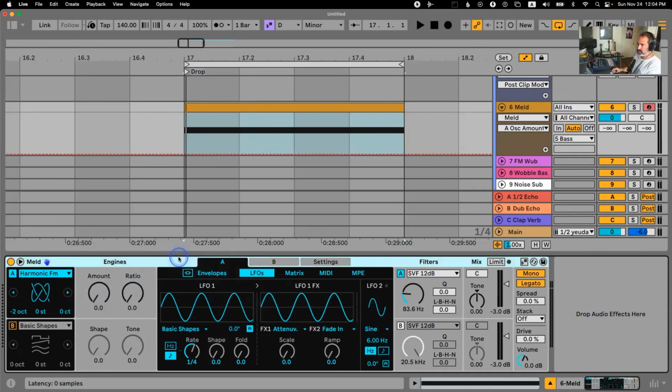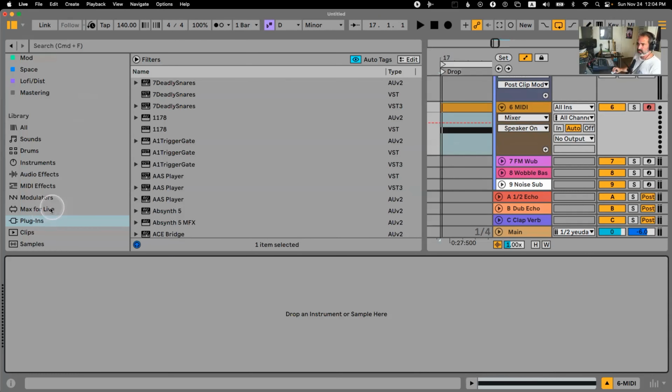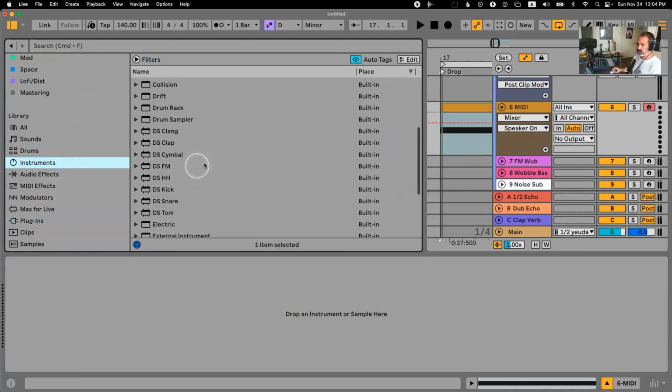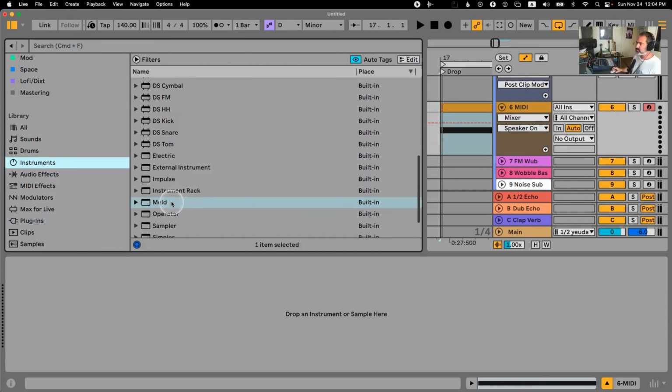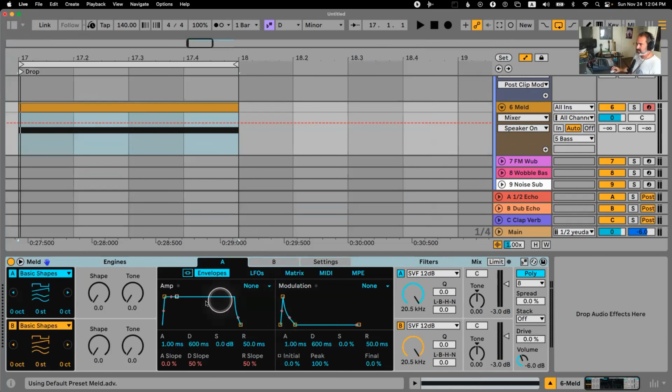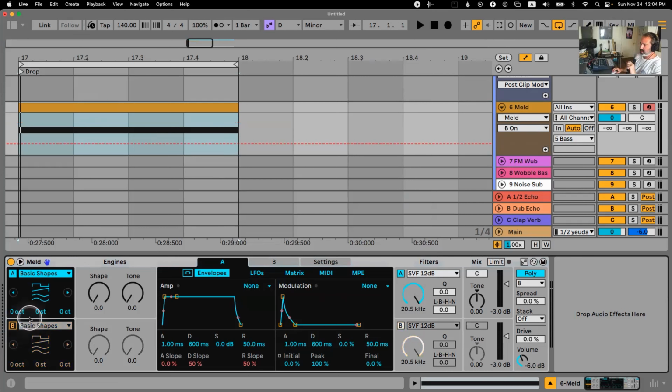Okay, so let me actually reset Meld so we can do it from scratch. And just so you can see, it can be as powerful as those other synths, it's just in a different form. I would always recommend exploring different synthesizers because it will just reinforce how to synthesize, because all synthesizers are the same, but maybe here the oscillator has this and here the filter, but it's still the same oscillator, same filter.